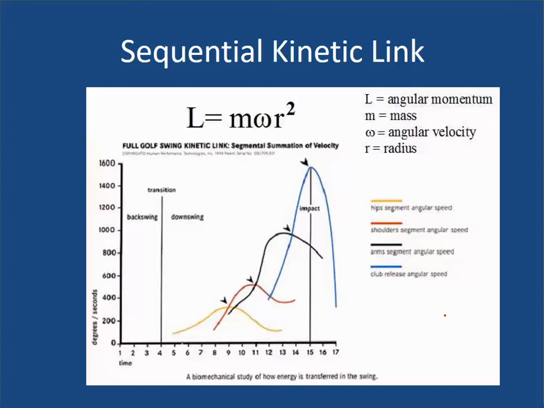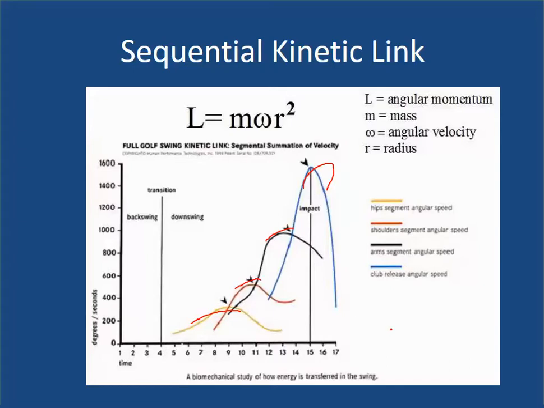All right, another way to look at this is that you have your angular momentum, which is your mass times velocity. Your angular momentum is your mass times your moment of inertia, which is your angular velocity times its radius. So we see the angular speed increase, and we also have an increase in the R, but a decrease in the mass as you rotate up the chain.